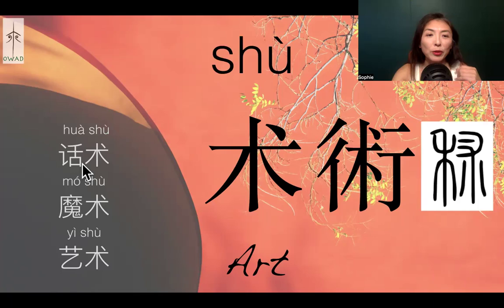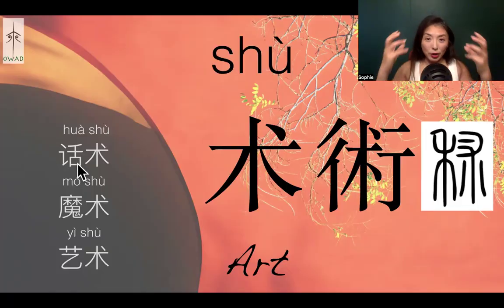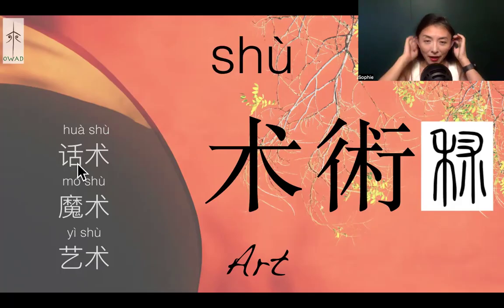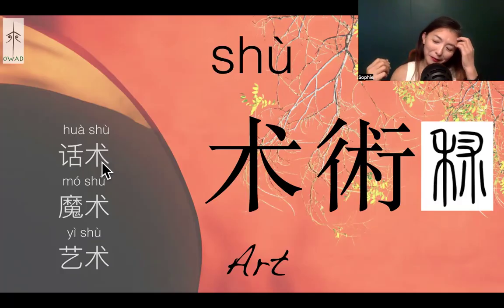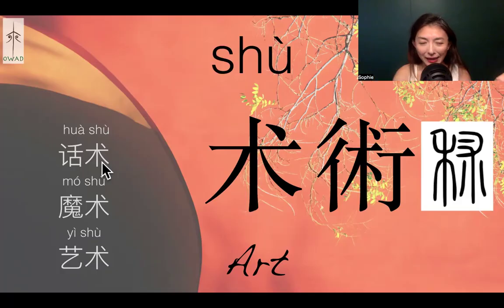Now, a few examples. 话术. 话 means speak. In particular, it's about using the words and your self-expression, or more about dialogue, conversational. So the closest translation of 话 is more like speech. Make it externalized. 术, so the art, the pathway, or the hacks, even collective hacking of speech. That's a Chinese way to say rhetoric.